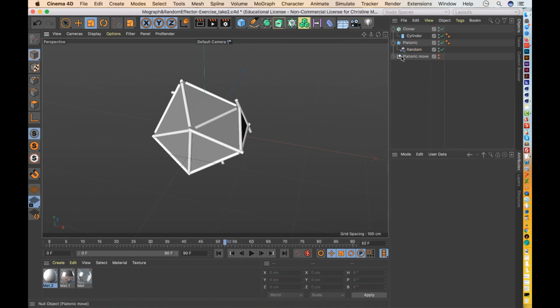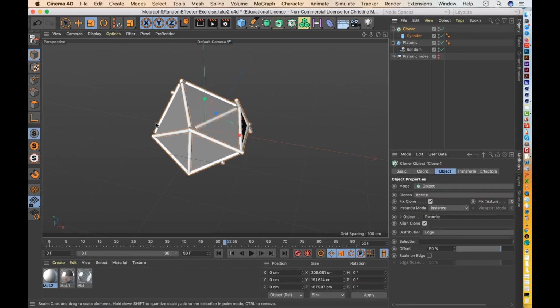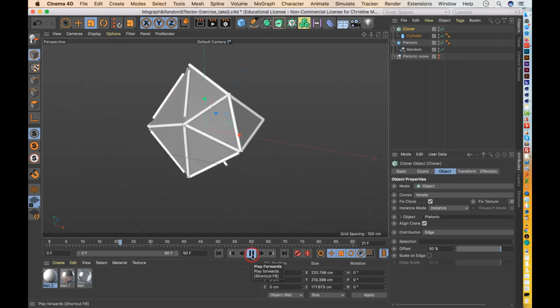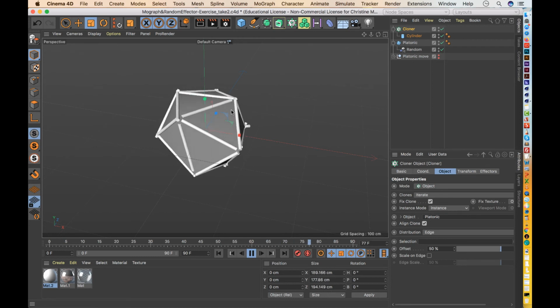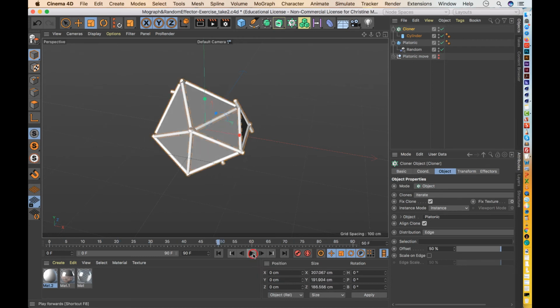Okay, so I have to come back to my cloner, and you can see that the problem I have right now is that the tubing that I'm creating is no longer nicely fit to the platonic. And as the platonic is moving around, the cylinders are moving as well. They're still connected to the edges, but they're all different sizes. And that's because they're set to the original size, but the surface is changing size, and the cloners don't actually know how to do that or are unable to do that.